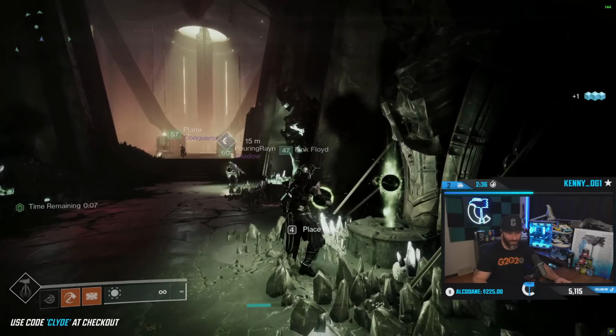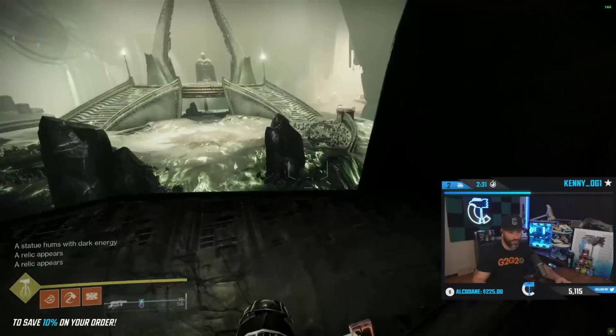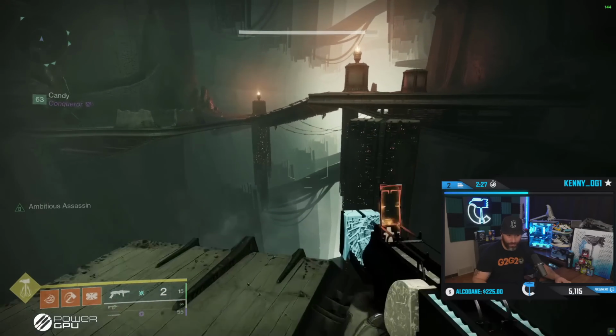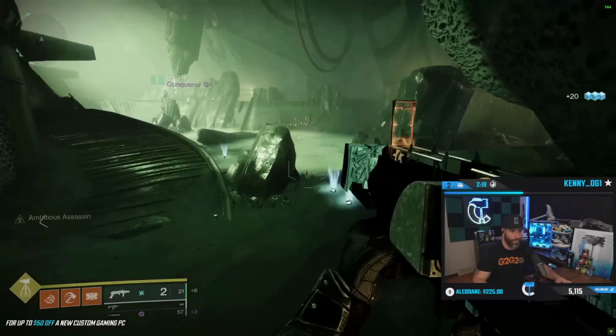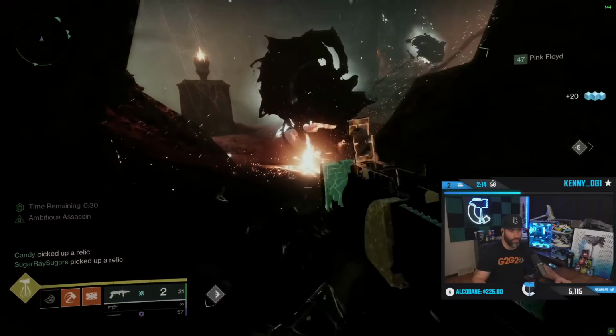These last couple for some reason are just really tight on time. So you just want to make sure that you're ready to go. I see Candy heading to the next relic, and I'm going to escort him. 3, 2, 1, grab it. Yep. Yo, I'm zooming.